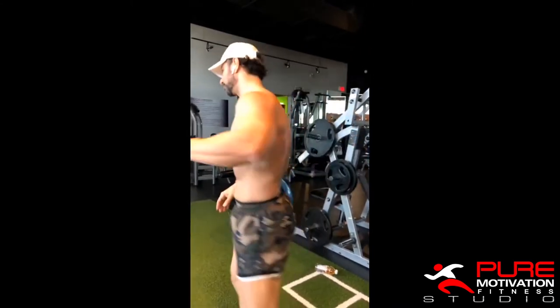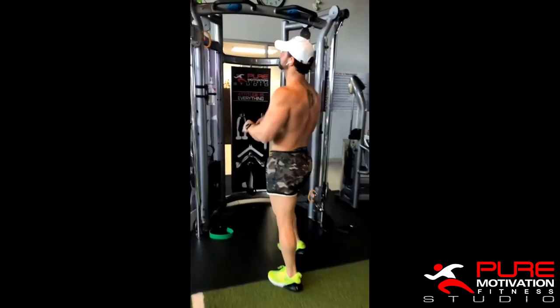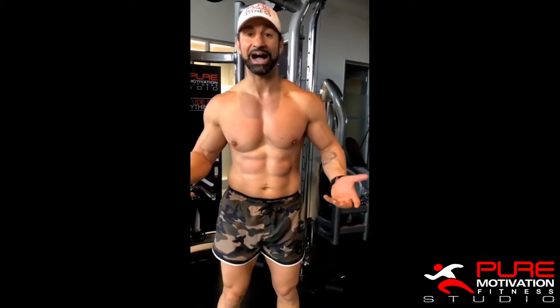Now, advanced exercises. For strength, power, and building muscle, I don't suggest doing your core work at the beginning — do it at the end. To recap: weight loss clients do core in the beginning; weight gain clients do it at the end. Why? You have a certain amount of glucose and energy stored in you. When you're doing deadlifts, clean and presses, bench presses, dumbbell presses, and bent-over rows, you need that energy. You cannot tire yourself out doing advanced core movements and then expect to hold a barbell deadlift properly.